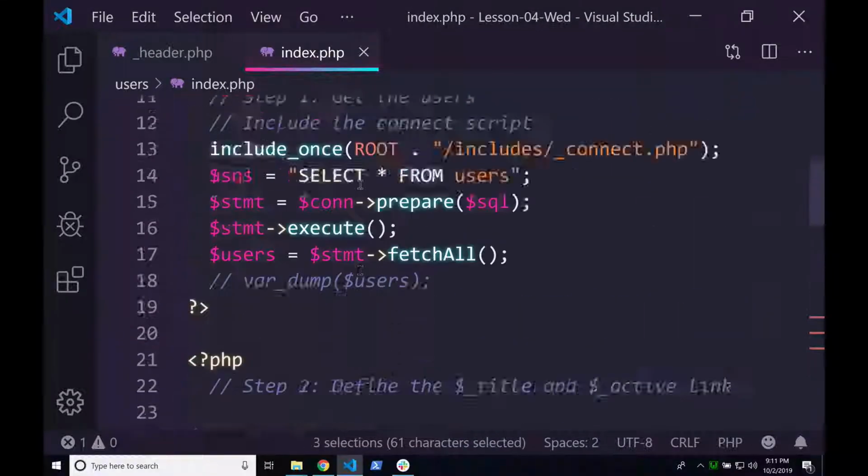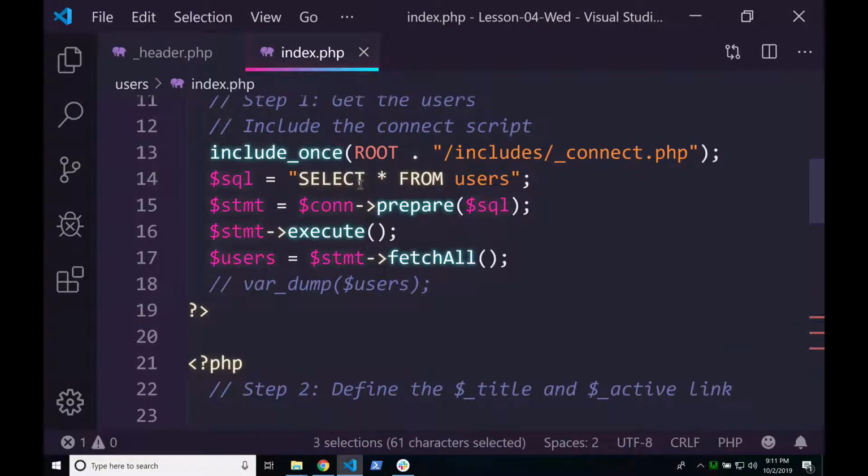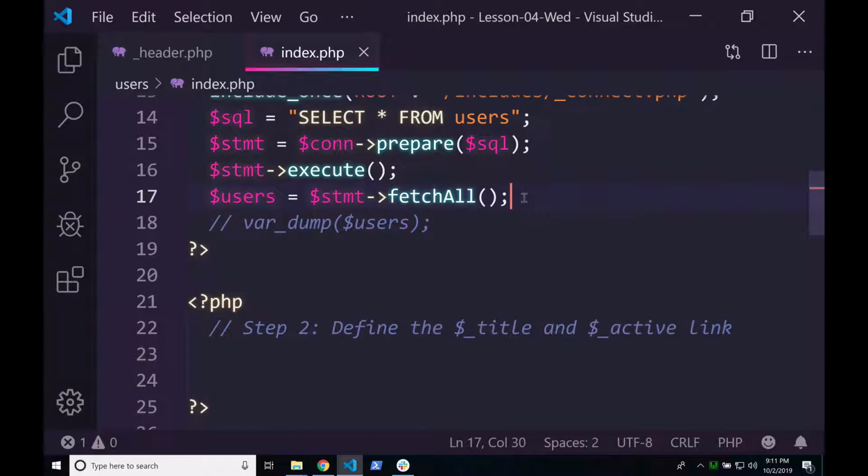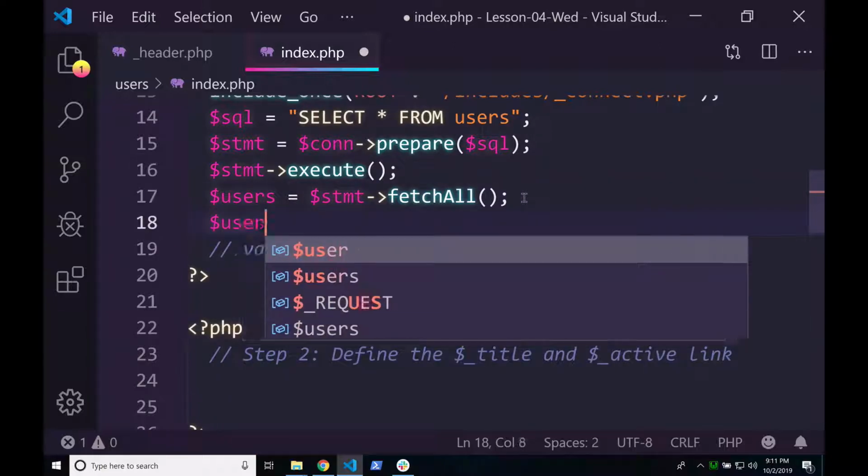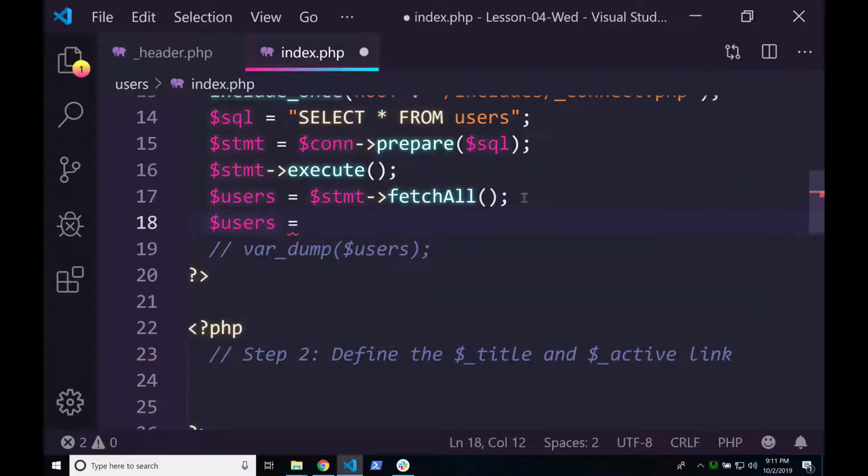Now, I can prove that this is working. If I come up here, I'm just going to create a new users variable, essentially overriding the one above it. And I'm going to just give it an empty array. It's going to put an empty array in it. So in PHP, once you've defined a variable, you can overwrite the variable. That's totally legal in PHP. So that's what I'm doing. I'm basically taking that variable and setting it as an empty array.